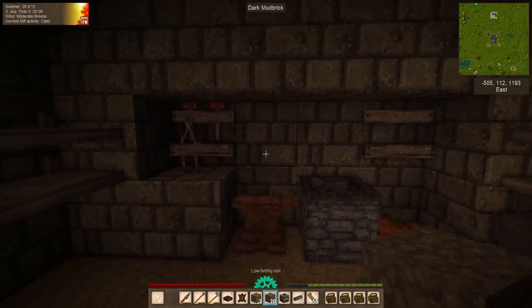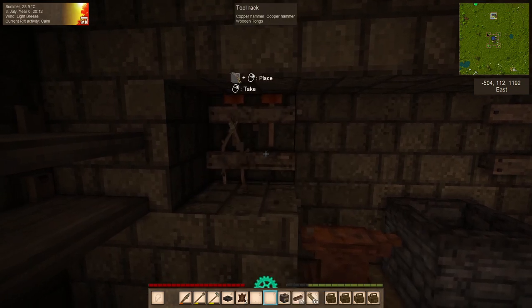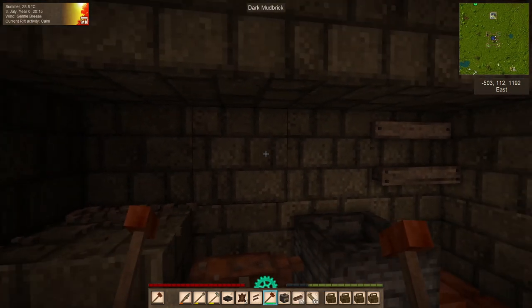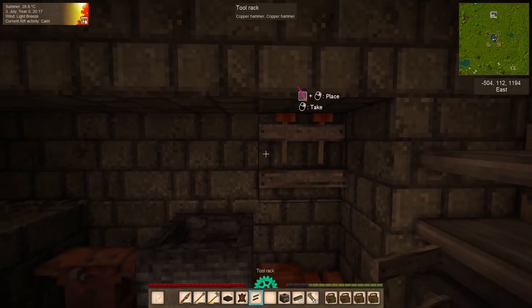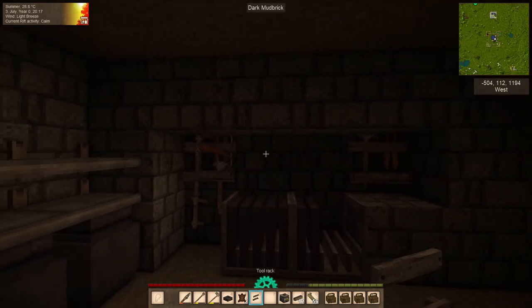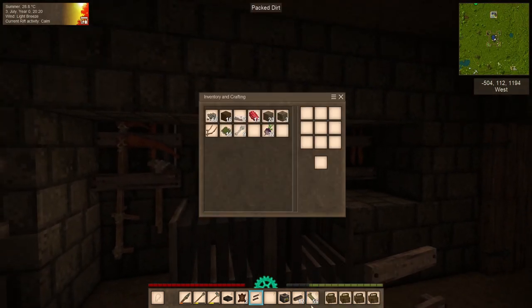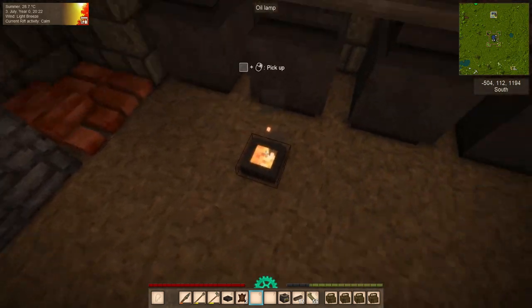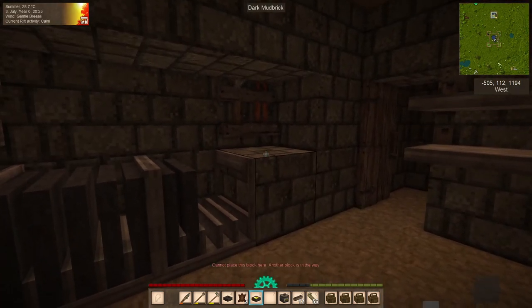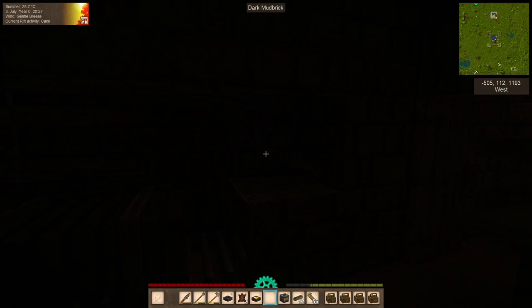And I'll do that there. I probably don't need this rack here at all. With the tools, I can probably just use the other singular rack over here. This hammer with next to no durability. Where I could probably use another tool rack is over here. I really don't want to have an odd number of things. I want to maintain symmetry, so I think I will do that. I'm just going to pick this lamp up and move it. Oh, it can't because of the tool rack. Well, in that case, ooh, that's dark. Let me break this tool rack.